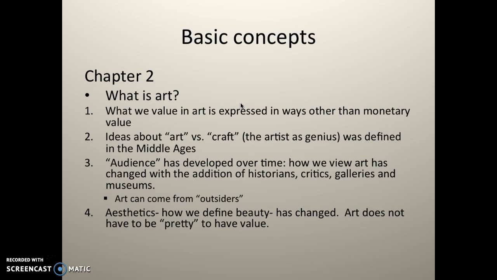The notion of audience has developed over time. So how we view art has changed as we've added people like historians and art critics, and as we've added places like galleries and museums that we use for experiencing works of art. Art now can come from outsiders, people who are not trained in the traditional way that we think of for training to become an artist. And then also aesthetics, how we define the idea of beauty has changed. So art does not have to be pretty in order for it to have value.